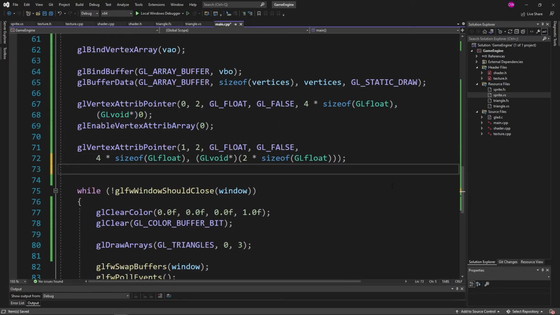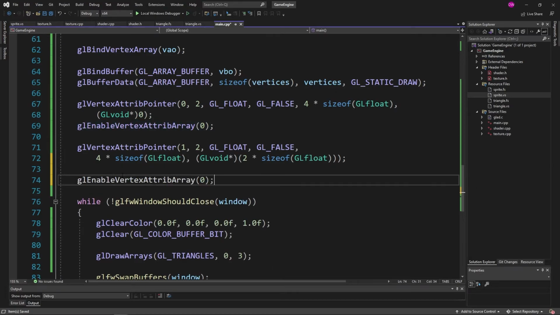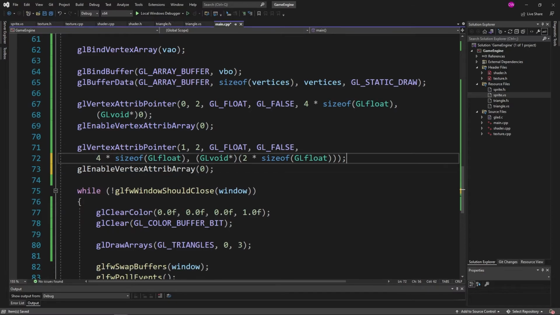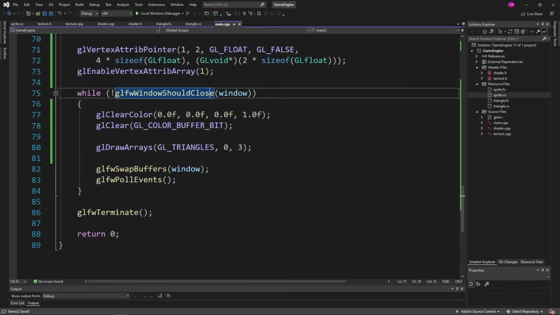So we got our attrib pointer all figured out, so we just have to copy and paste this here, and we're going to have to enable it on location 1. So go ahead and do that like such. And then I think that's it.